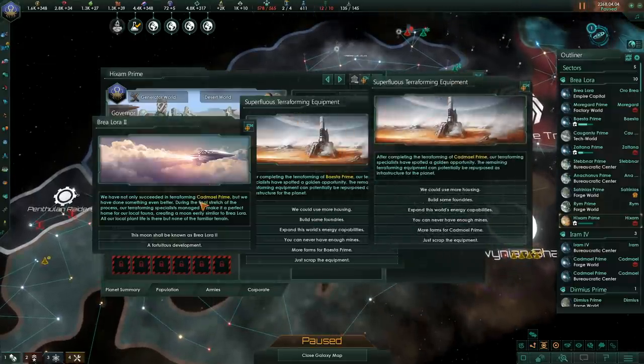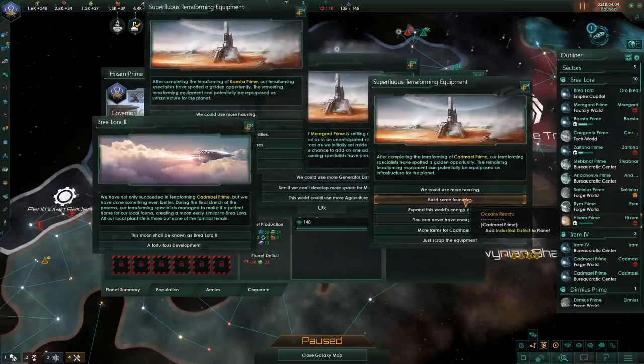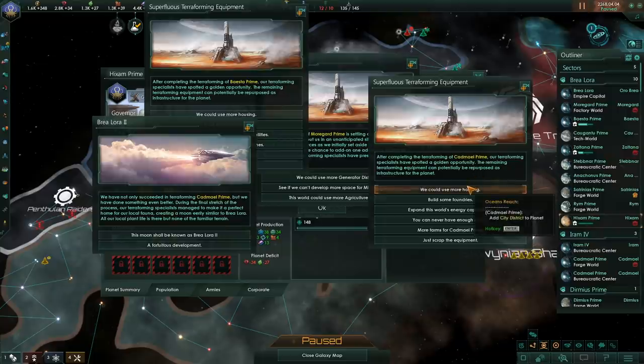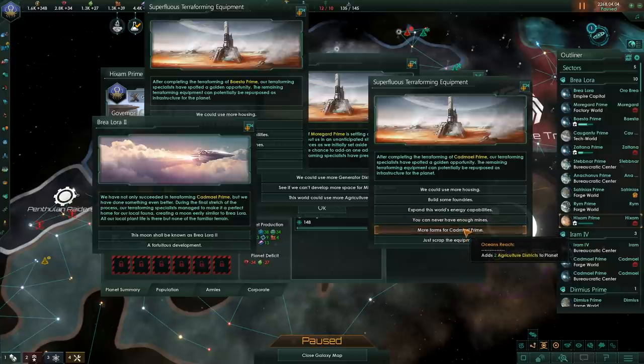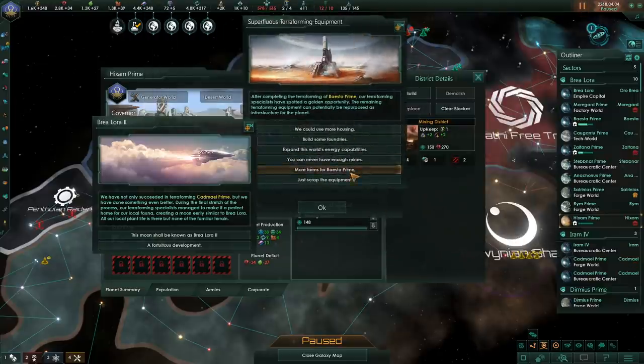Interesting. Whoa, lots of stuff here. After completing the terraforming project, our terraforming specialists have spotted a golden opportunity. The remaining terraforming equipment can potentially be repurposed as infrastructure for the planet. Ooh. Well, I guess for all of them, really. I kind of just want agricultural since I'm turning them into ocean worlds, so yeah, I'll do that for all of them.